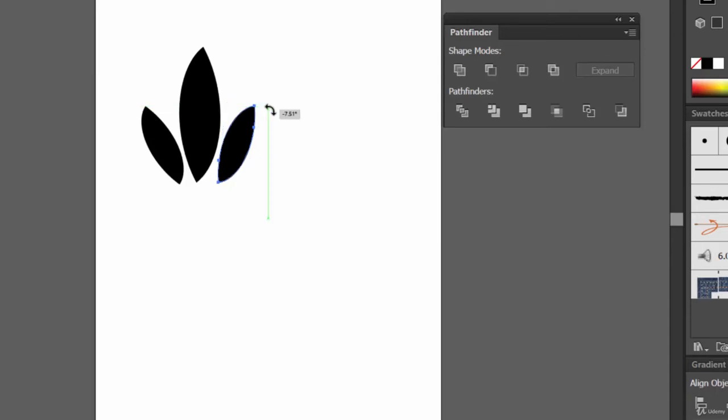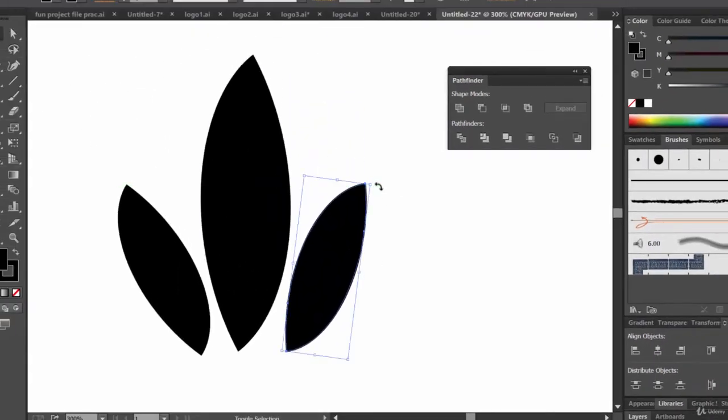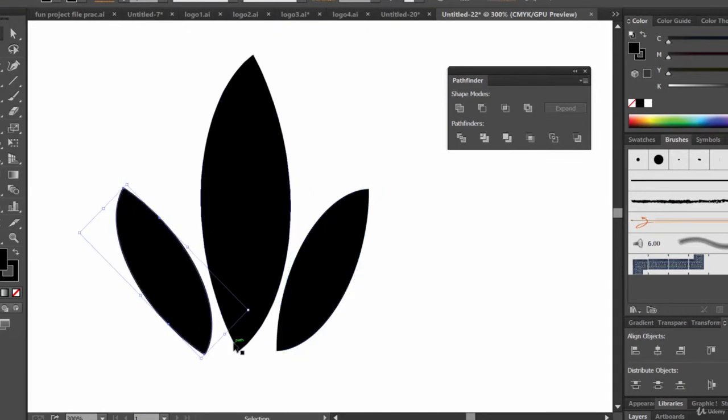I'm thinking of rotating it a bit more. Let's zoom in to work more efficiently. Well, one thing that I would like to say, I am not rotating or reflecting this in the perfect manner.